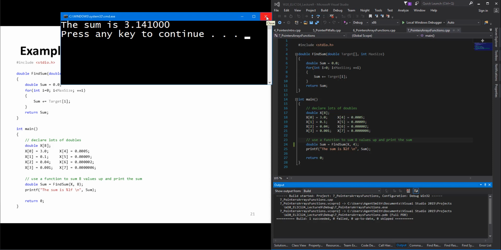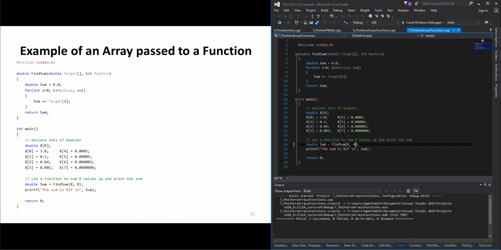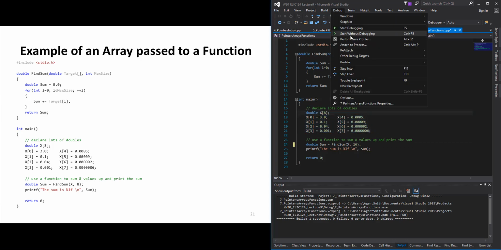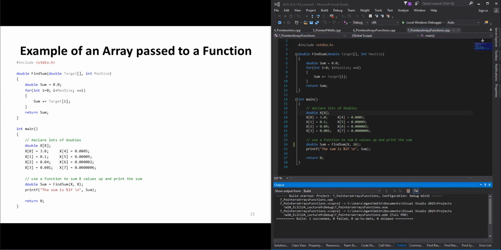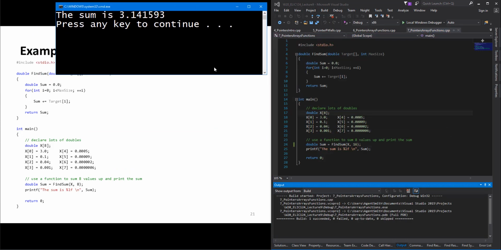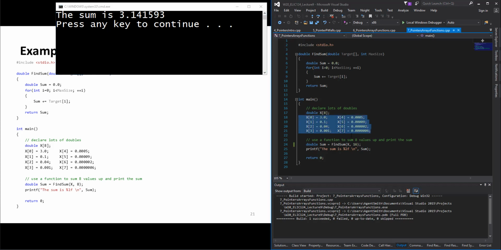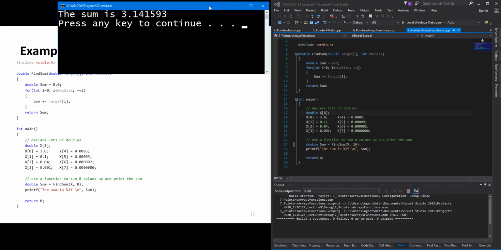If we were to do something bad, we could tell it to add up 16 values in the array. Uh-oh, but look, our array only has 8. What do you think will happen when we run this code? Look at that. It actually did it. Whew, we got lucky. In normal circumstances, if you try to read out of the bounds of the array, i.e. read more elements than you are assigned in memory, you could encounter a crash. Now, for us, we got a little bit lucky and we didn't. But that's not a good thing to do.